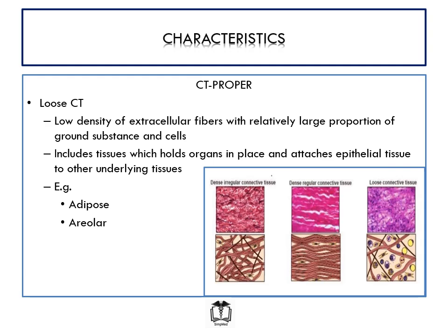You can see that if you compare the loose connective tissue to the other dense connective tissues, you notice that the amount of fibers there, you could literally count. This is one, this is two, these three, about 3 to 4 fibers are present there. So we can count the amount of fibers in the loose connective tissue. So they are loose because of the low density of extracellular fibers.